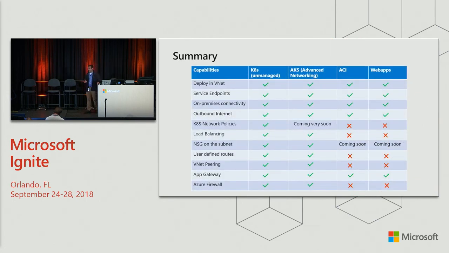Okay. So now I'd like to just summarize what we have gone through in this entire session. There are multiple capabilities that VNets provide you, and we are at different levels with respect to how much of that you can leverage from the different services. If you are deploying a single tenant Kubernetes service using AKS, or if you create your own cluster, then most of the capabilities are available. It is the injection scenarios like ACA and web apps which are evolving and where we have a little more work to do, and the places where you see the cross are the areas where we are investing.